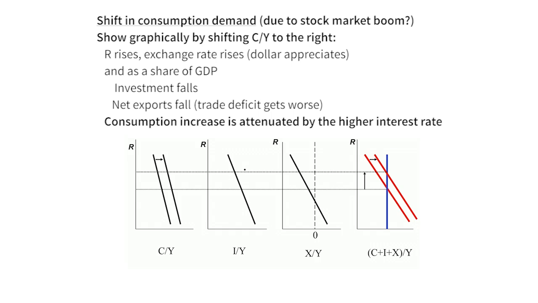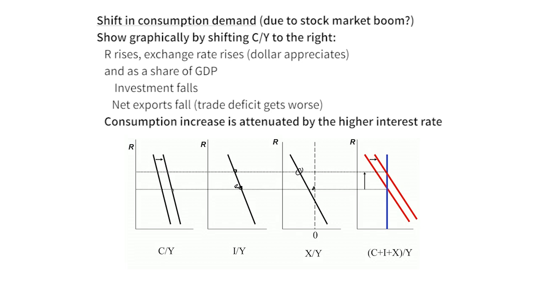You can show that graphically by shifting the consumption curve, the one over on the far left in this diagram. And when you shift that consumption and then sum over all three, you get a shift in the total, the red line, by the same amount. Going through the same logic, that's going to make the interest rate rise. So the interest rate rises, and as a result, you'll have less net exports going down. As a result of that, you're going to have less investment because of the higher interest rate, going in that direction.